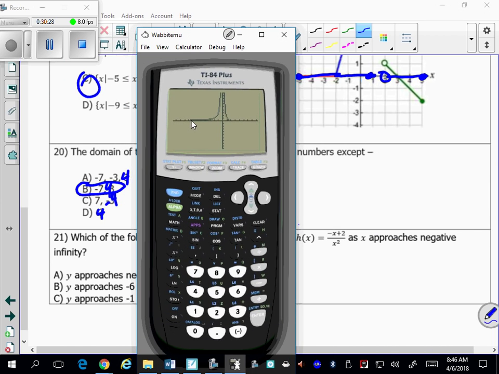You can also look at the table and just go up to -infinity, just keep going to bigger and bigger negatives. What's happening to these y values? They're getting smaller and smaller. It's a fraction, so if you put those into the calculator, they get a lot smaller. So that's going to 0. They're getting smaller and smaller to 0. So it approaches 0.